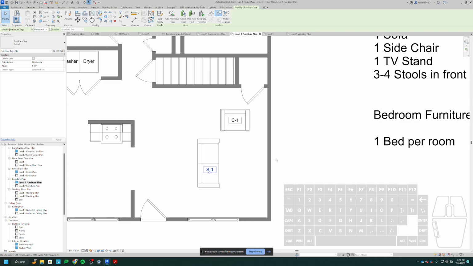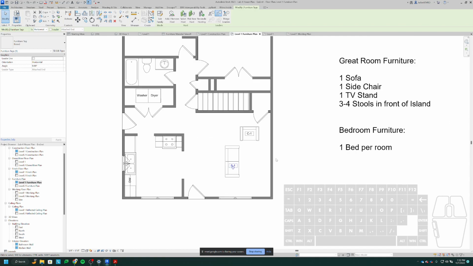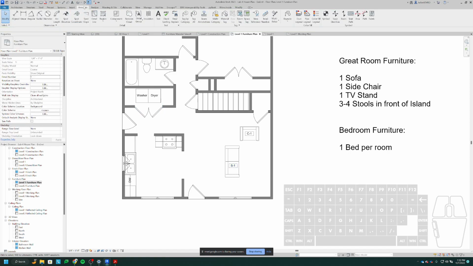So we have tags for every kind of element within Revit. We can do wall tags, furniture tags, ceiling tags, for example, and door tags. Those are probably the most common ones that you're going to be using. But there are some other tags too. So if I go to the Annotate tab, we have a tag section here with all kinds of different tags that we can assign to things. Now, when you're using this for your projects, really you're only going to have to worry about these 2 buttons here for the most part.